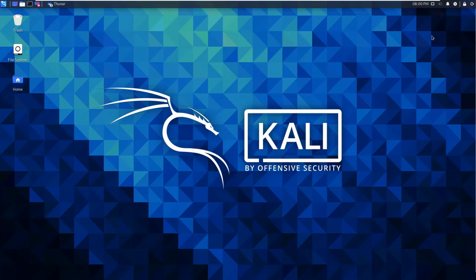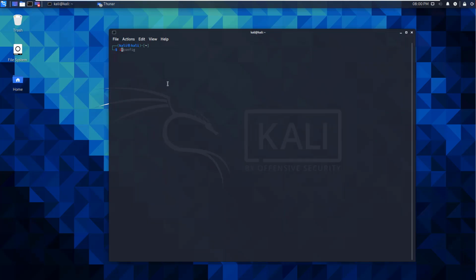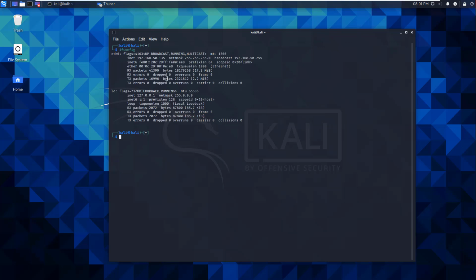So first of all, when we're in Kali, we have a wired connection. You note if you click on it, you don't really get a whole lot. You have a VPN if you want. I'm going to jump over to the terminal. Here we have the ability to do ifconfig. This will show you your inet. This will show you its network mask, its broadcast.